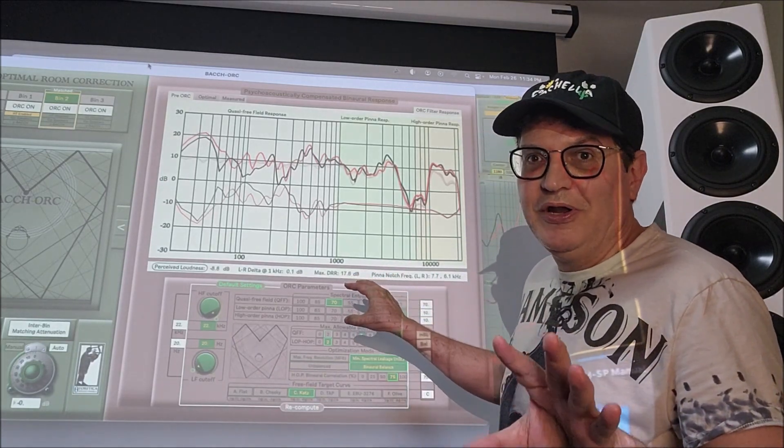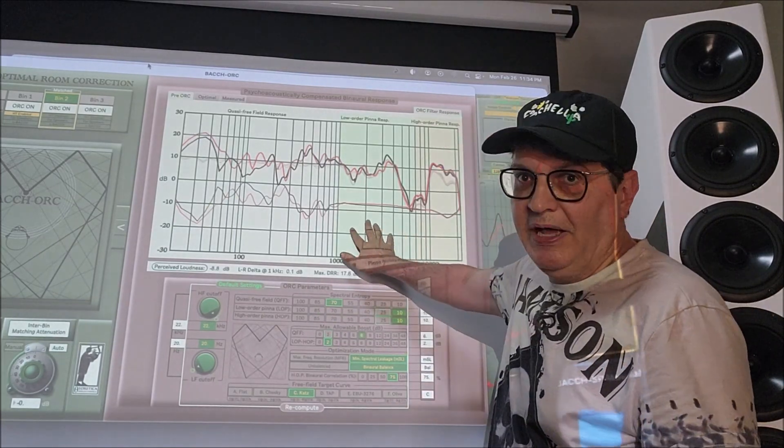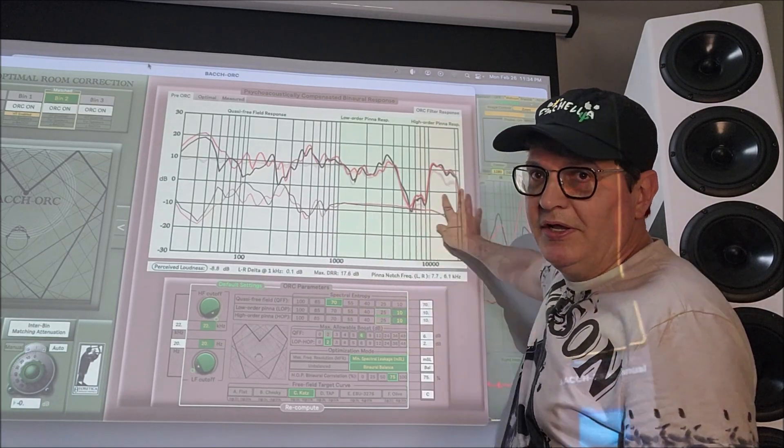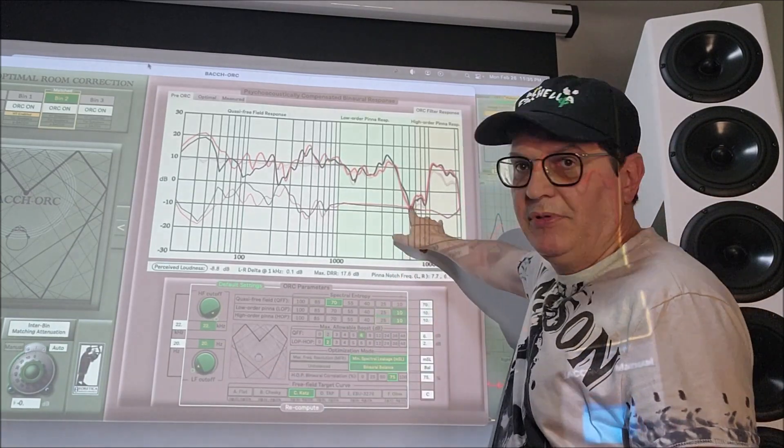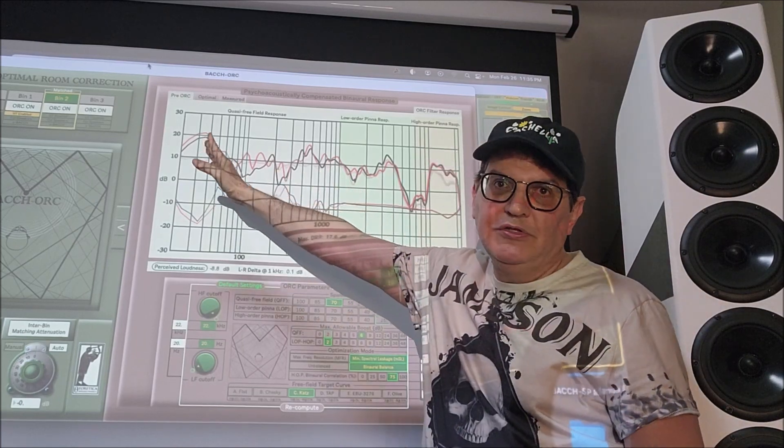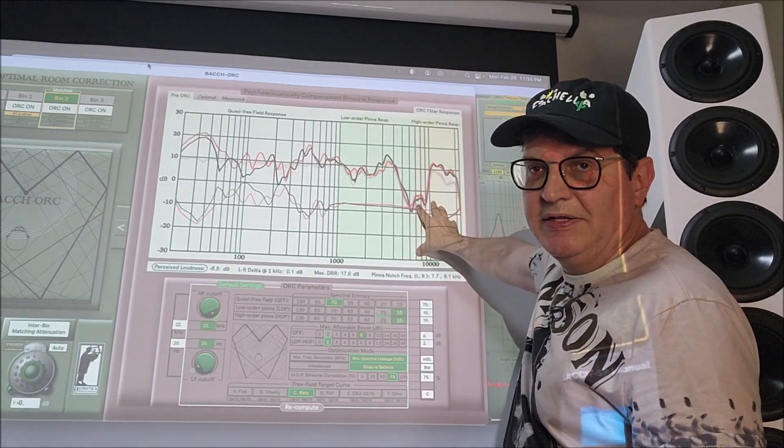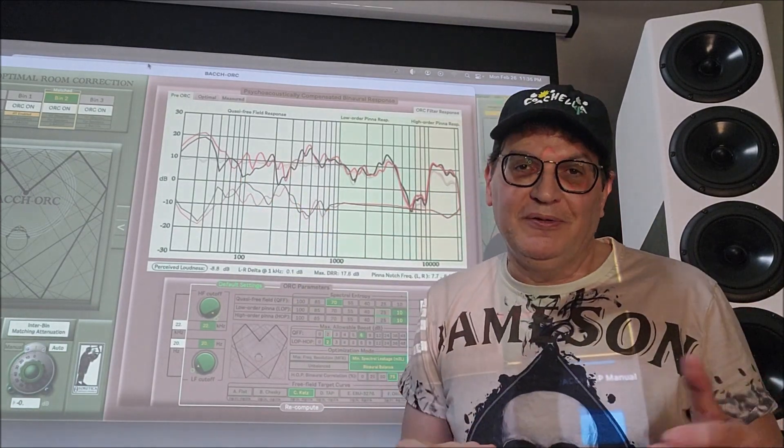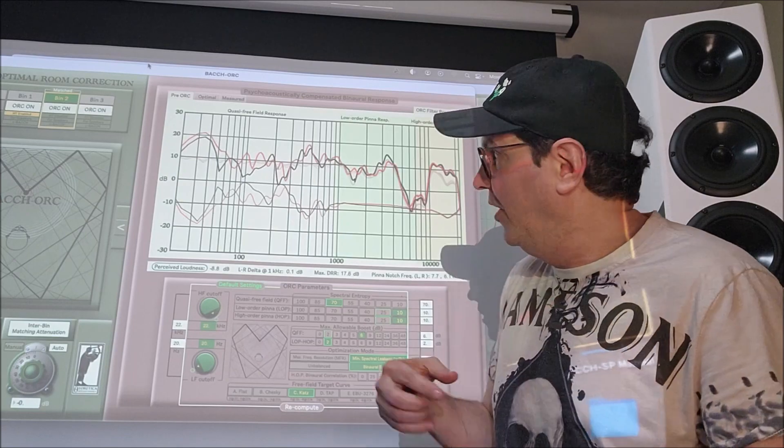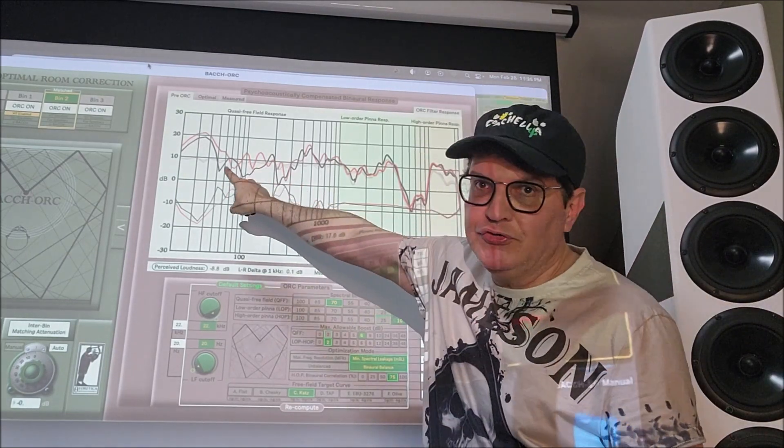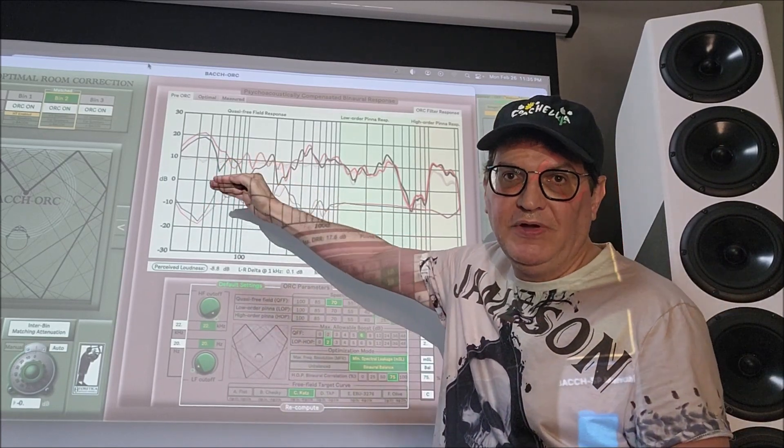That's part of the high cost, it's just those mics that go in your ear. Those are state-of-the-art engineering to create mics 20 to 40,000 hertz that work in your ears. Getting back to the three parts: low order pinna and then high order pinna. High order pinna has more to do with the shape of your ears and we're each going to have different measurements. So your room is impacting this part, your torso and head and your ear pinna are impacting this part. That's why this looks really weird, on top of me jimmy-rigging it to make it look worse because I wanted to see what the DSP could correct.